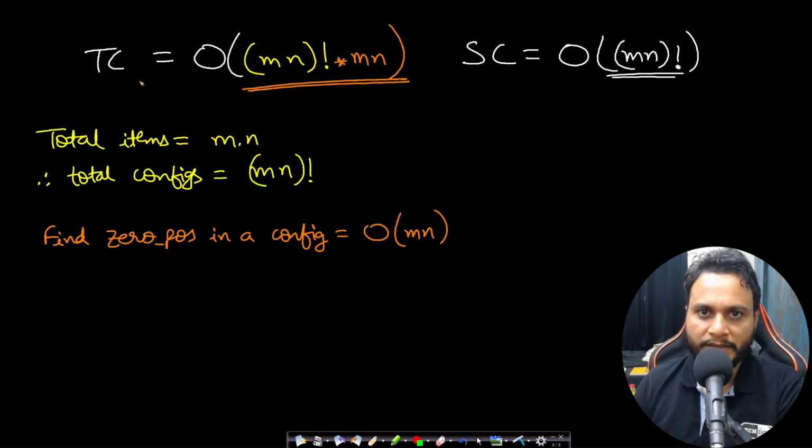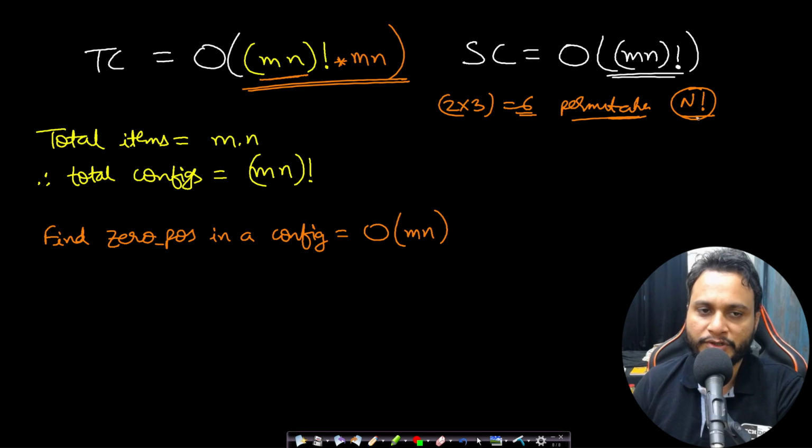So in this case the total number of combinations is mn factorial. What is mn? mn is the total number of nodes, which is 2 into 3 in this case, which is fixed, right? So the total number of combinations is the permutation of all these numbers, and you know permutation is whatever is n, you take n factorial.